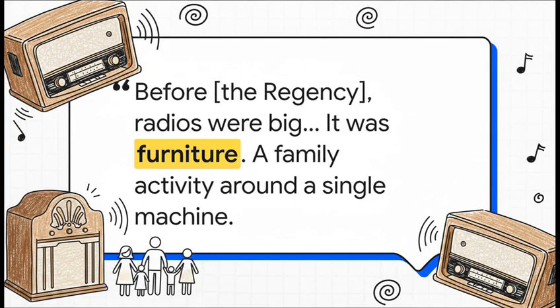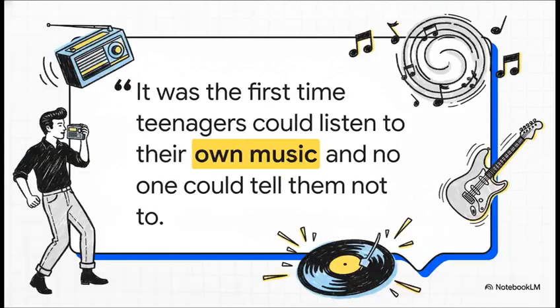You have to remember what radio was like back then. It wasn't personal. Radios were these huge pieces of furniture that sat in the living room. Listening to music was a family thing. Everyone had to gather around the one machine to hear it. And then, this little thing comes along and changes everything. All of a sudden, music was personal. It was portable. For the very first time in history, teenagers could take their music and listen to it wherever they wanted, away from their parents. This little box basically fueled the entire rock and roll revolution of the 50s.